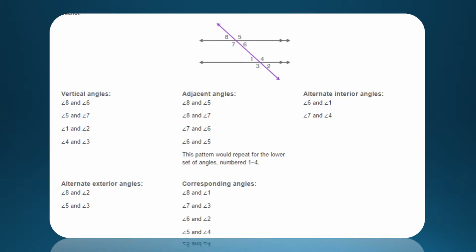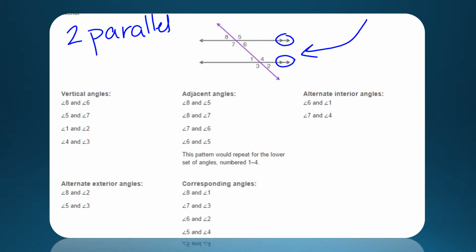Okay, let's go through some more in depth of those angle relationships. Notice here that you've got this beautiful picture, and these lines right here represent parallel. Now they have to be parallel. The relationships we're about to talk about will not work unless they're parallel. And it says they're cut by a transversal. So a transversal is right here. It cuts through those lines, and it's going to create angles 1 through 8 in this picture.